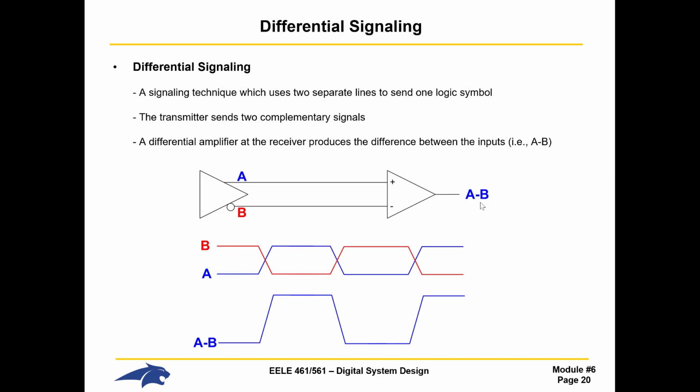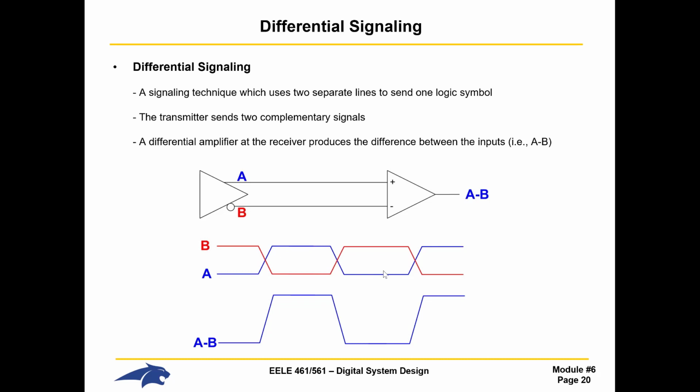And it will perform A minus B, just like any amplifier does. Any op amp, any amplifier you've ever done, it just subtracts these 2. And what happens is that if you look at A, which I write right here as blue, A will be considered the regular signal. So if you just look at this by itself, it's 0, 1, 0, 1. B is going to be the complement, and so it will always be the opposite logic level. And when you do that, if you subtract A minus B, you will get a signal that tracks the logic value of A.